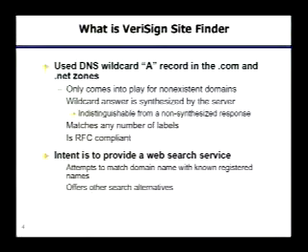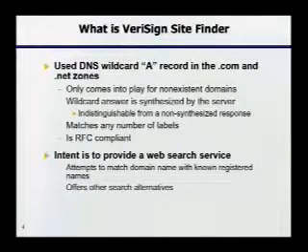Well, what we did, and this is no surprise to most of you, but just to make sure, we used a DNS Wildcard A record in the common net zones. It only comes into play for non-existent domains, and the answer you receive from the GTLD servers that matches this is synthesized by the server, and therefore the client cannot tell if this is an actual response received from the wildcard itself. You would have to use other means to do so. It matches any number of labels, so if you go to www.foo.bar.com.com, whatever, it will match that if that particular domain did not exist, and it is RFC compliant.